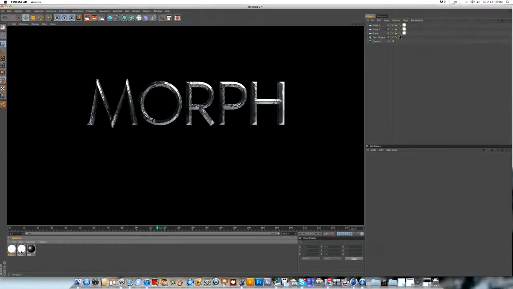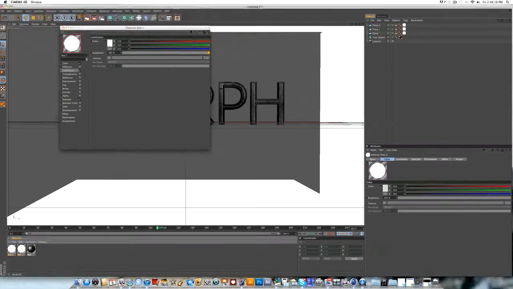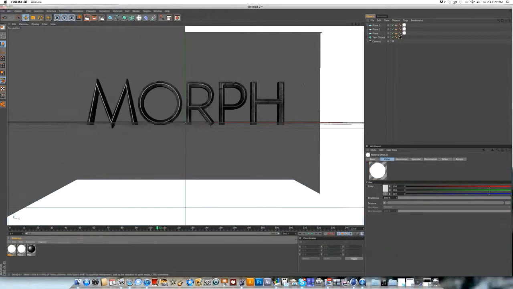So we're going to decrease the luminance of all these materials. So I think the first one, we're going to put this at 400. And the second one, let's try 100. And let's render this again and see how it looks. We might not even want these two planes at all.